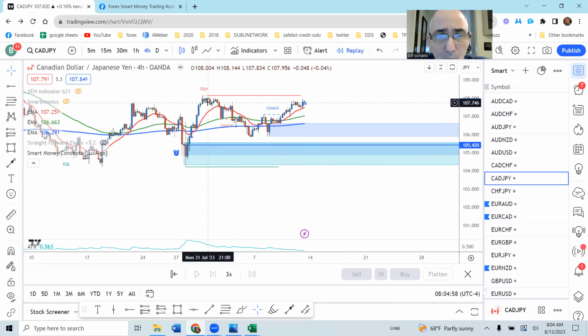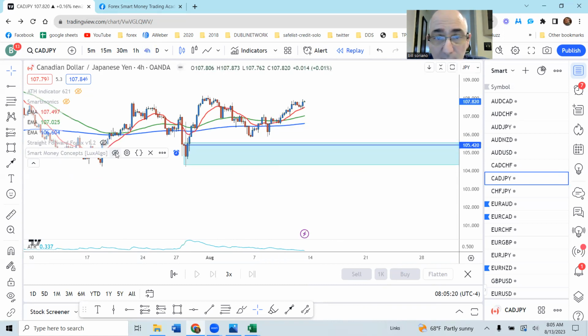Again, we're looking for a break of structure up here, and then we could identify this order block area down here. Right now we have this order block marked up, and so we're waiting for price to come back down to here to hit our point of interest, right? That's the blue line. Now, as you're using this smart money concepts indicator, once you're done, you're going to shut that off, and then all you're going to see are the actual order blocks that you want to trade from.